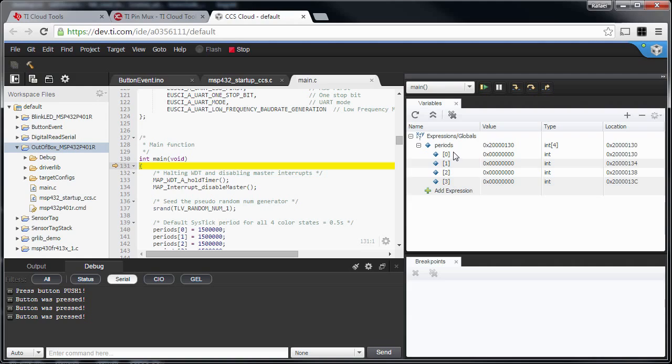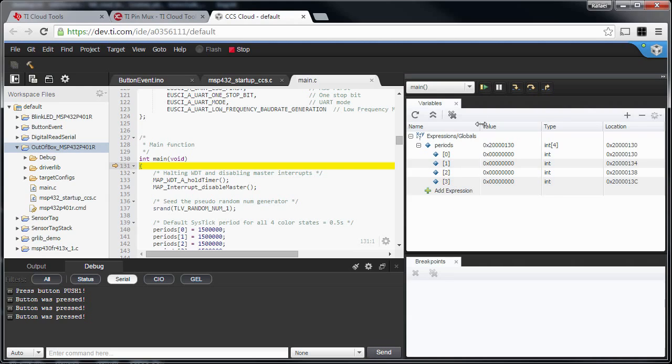Basically what it shows here is the variable, its address in memory, and its type. And once you expand, it shows you the location of each and every element of the array and the type of each element. You can also do this for structures and all that, so you have different sets of things.